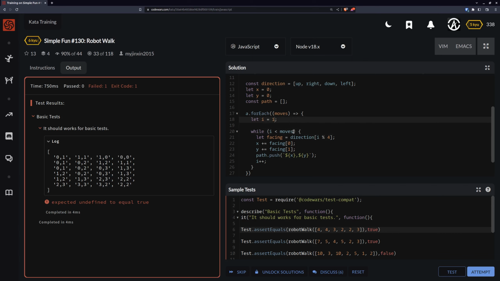So the time 1. No, I do need this to be 0 so I can access this index of direction here. And I just need to do it an n number of times.